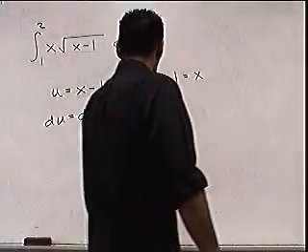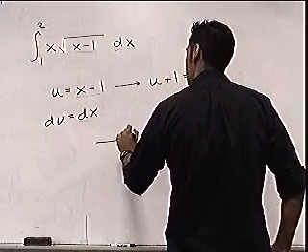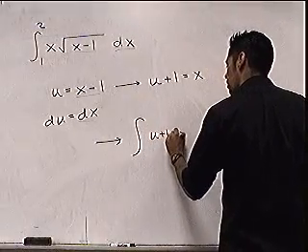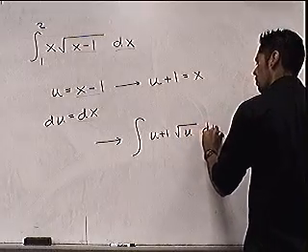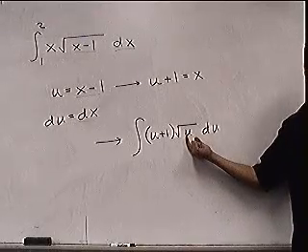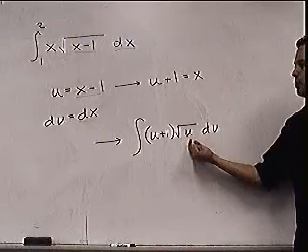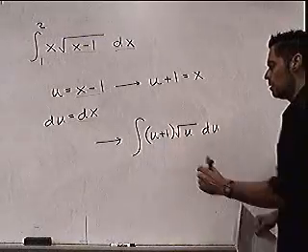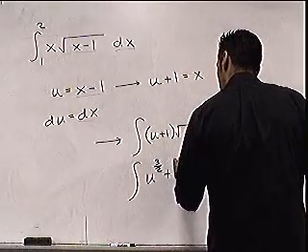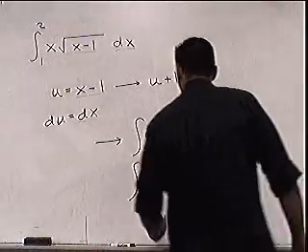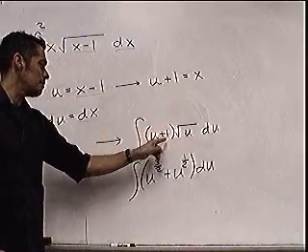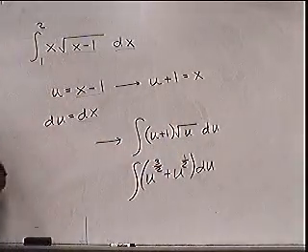And we did that little thing in there. Okay. So our new integral becomes the integral of x, which is really u plus 1, times the square root of u du. And this u plus 1 needs to be in parentheses. And then this square root of u is really u to the 1/2 power. So you can distribute that through the parentheses. So it becomes u to the 3/2 plus u to the 1/2 du. Does that help? Like u to the 1/2 times u is u to the 3/2. U to the 1/2 times 1 is u to the 1/2. And then power rule on each of those.